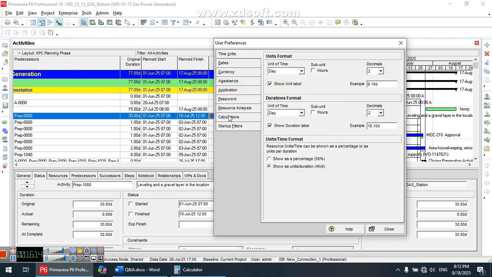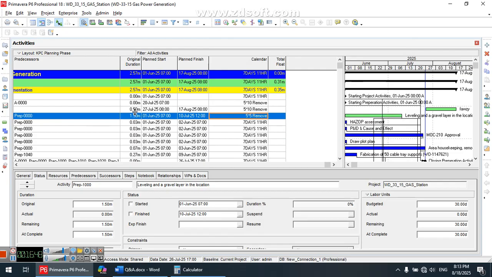User preference, we will convert it to be month. What is the difference between here? As you remember, I put here for the 5 multiplied by 10 calendar, the month to be 300. So 150 here will be half month. And here I put it as 100, so 150 here will be 1.5 month. This is the difference.